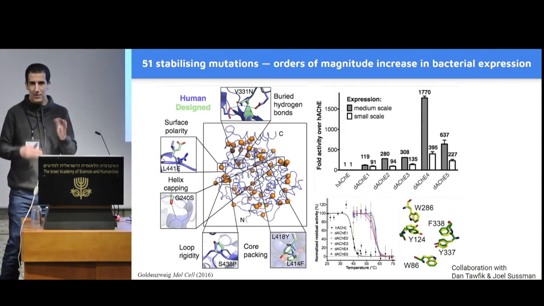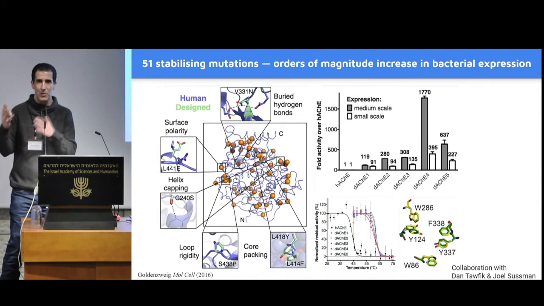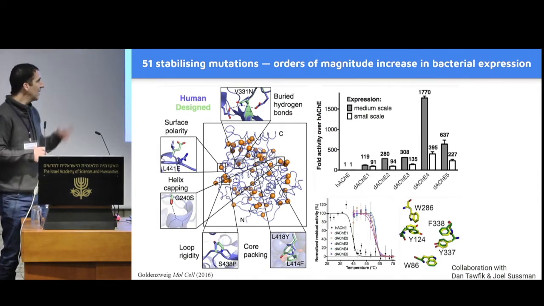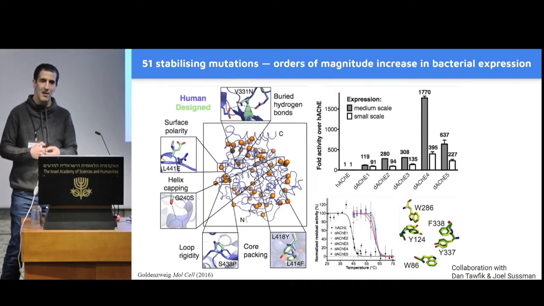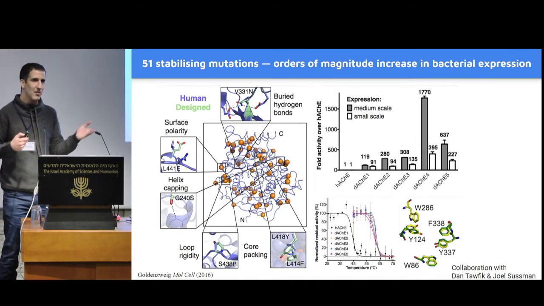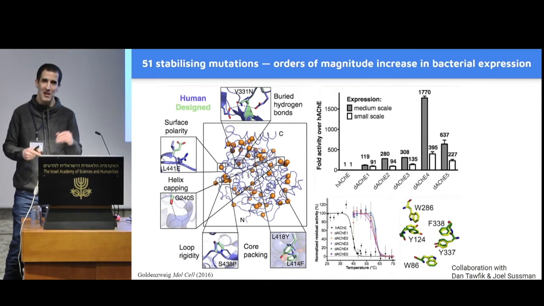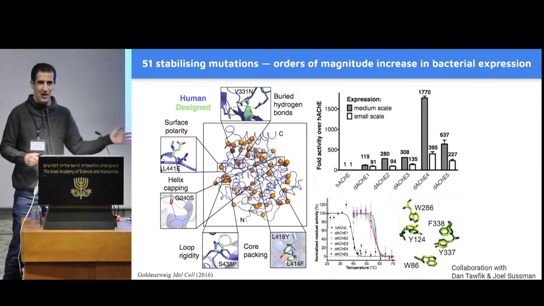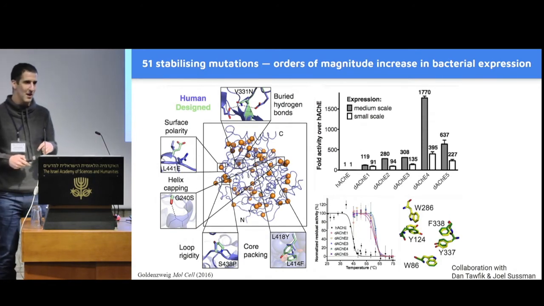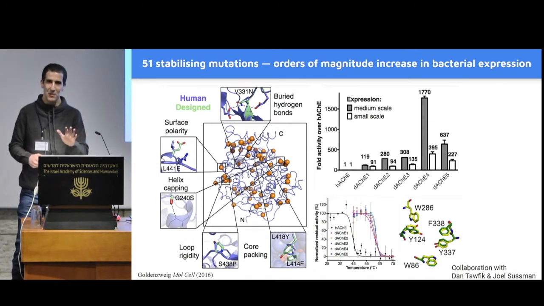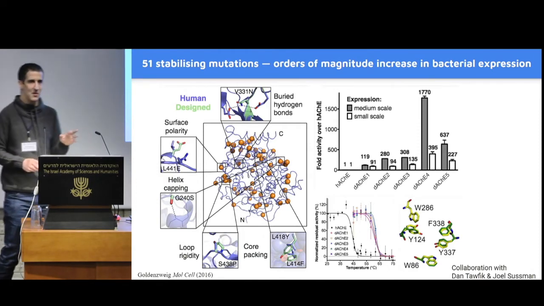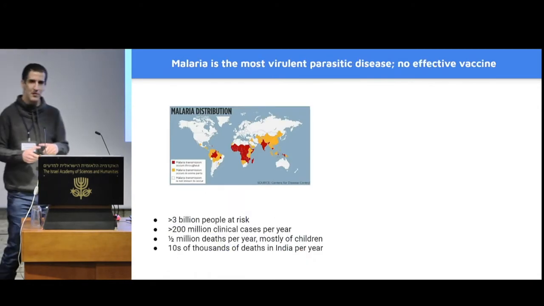So these results were a first for us. We never saw such robust and reliable design of such complex enzymes. And we next asked whether this method could also be applied to biomedically relevant problems. But you would appreciate that in most biomedically relevant problems, introducing 51 mutations is simply out of scope because of the potential for provoking an adverse immune reaction. The one area where immune reactions are not a problem is in vaccine immunogen design. So we turned to a problem for malaria.